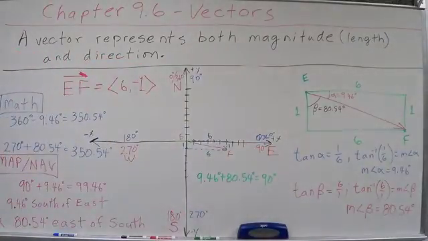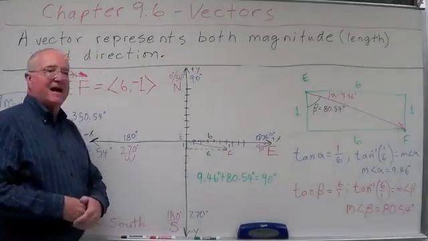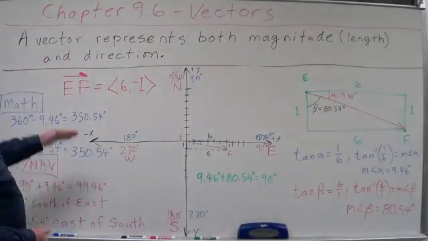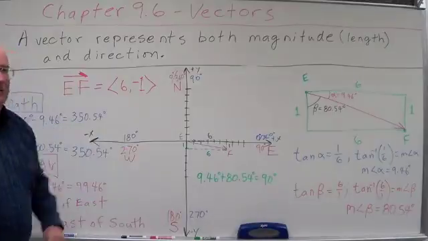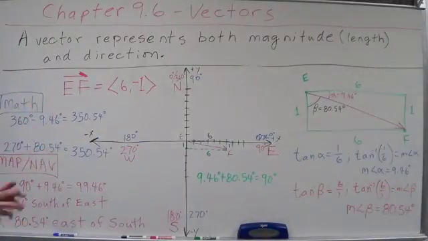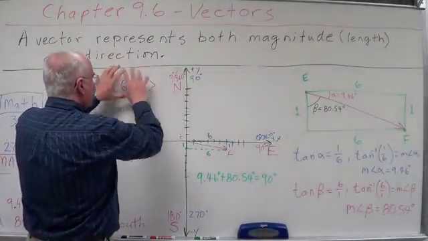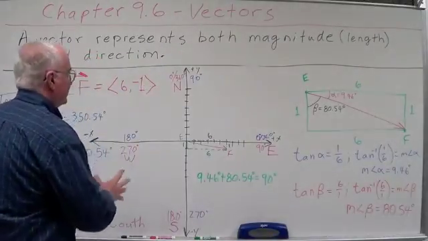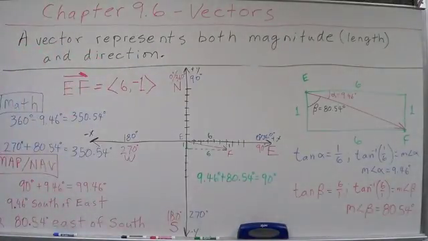Now, all of those descriptions say the same thing. They all say this vector is a 6, negative 1. Vector EF is a 6, negative 1 vector. Boom! All of that information is contained right there. Now you begin to understand how powerful vectors can be. In one small representation of numbers, we have all of this information and all these calculations.